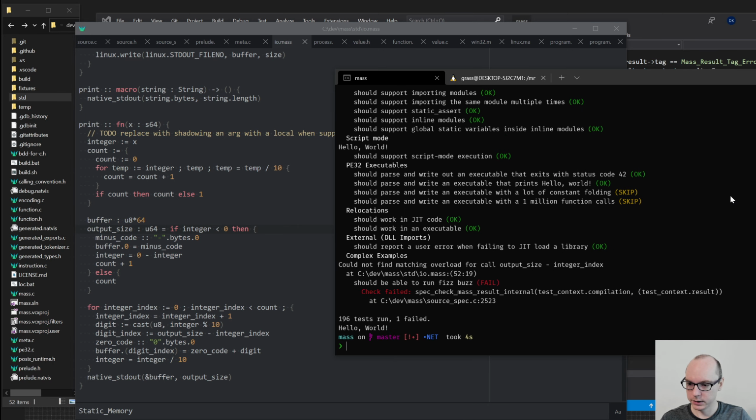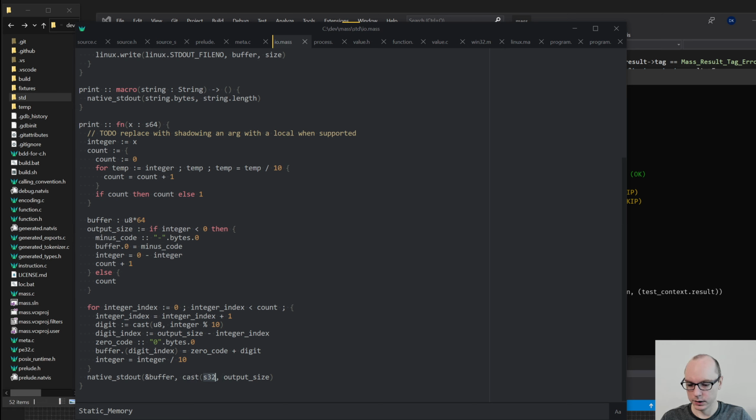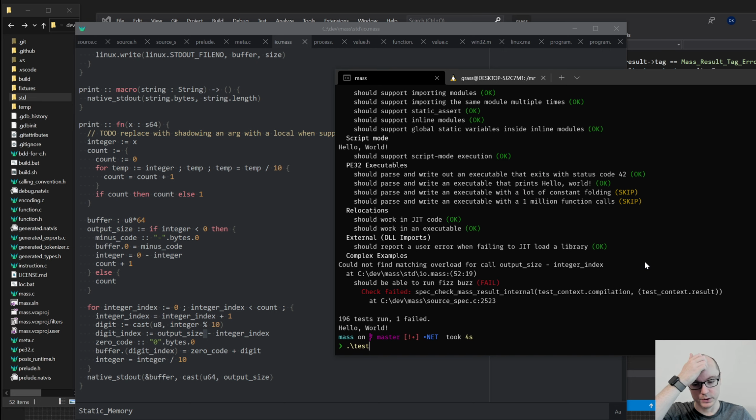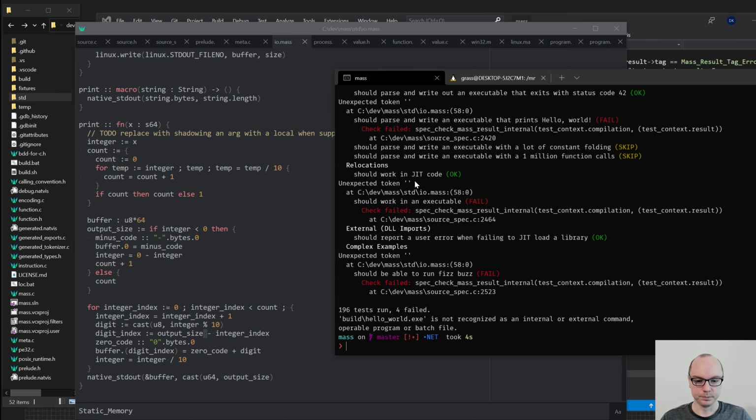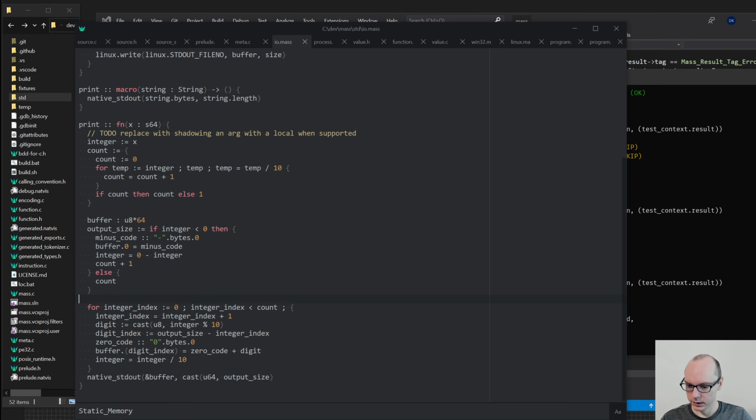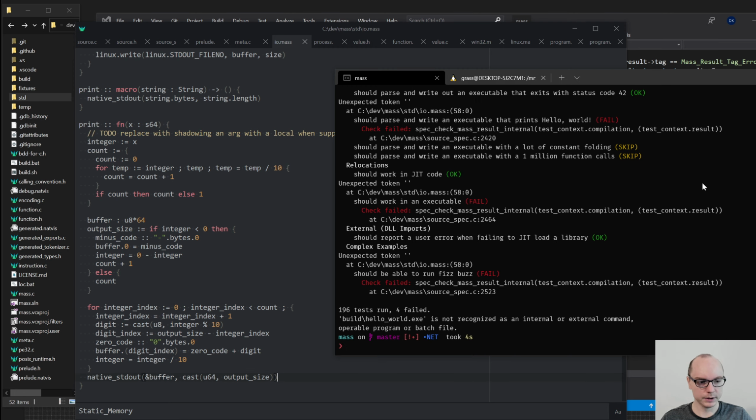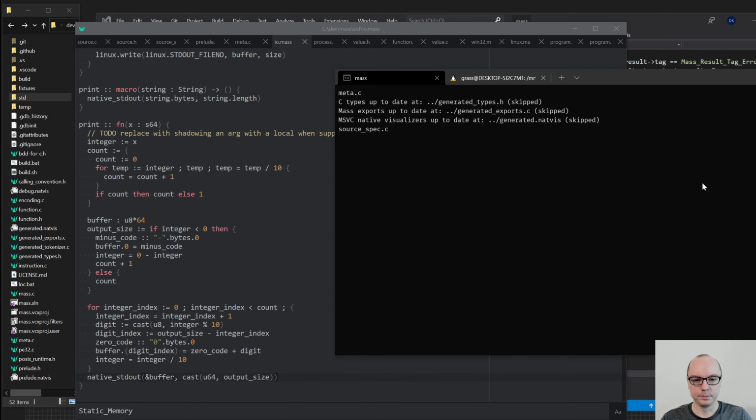Call output size minus integer index. Right. So I do need to cast here. Right now I don't have minus defined for unsigned types, and I think I might keep it that way. Let's see how annoying it is in practice, but I had a bunch of issues writing code where it would just silently overflow. Maybe that is the better thing to fix. I don't know. Let's see.